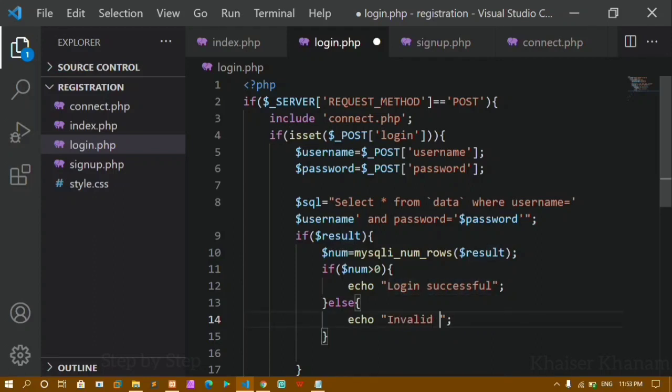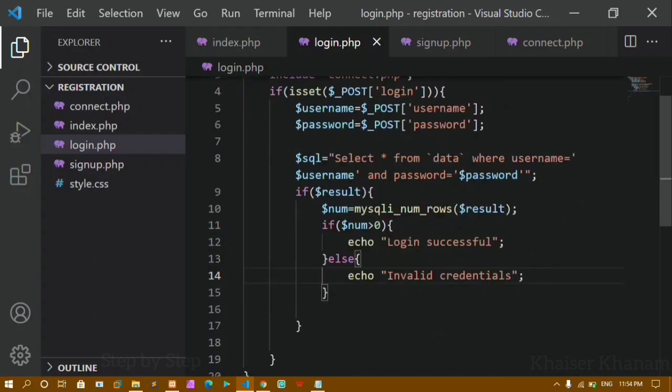Invalid credentials means this data is not present inside the database, so when I check the number of rows, I'll be getting 0. But in signup, once I get 0, only then I have to insert into the database. If I get 1 or anything greater than 0, that data is already present and I can't sign up for that particular username. But for login, the username and password should already be present from signup, only then can I log in.